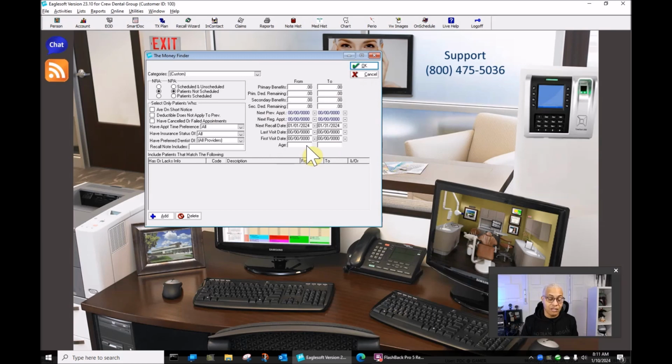And through InContact, we can contact them by email, phone call, text, whatever you want to do. But that's how InContact works. It's basically a digital printed report that we can then work, and we can put some notes in there as we work that account. So hopefully that helps.